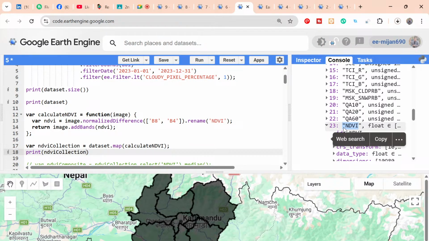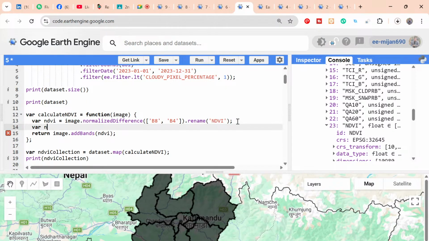Not only that, suppose I create another band, suppose NDWI. How can I create it? Same process. I take a variable, suppose NDWI, and call the image and apply the normalized difference function, the normalized difference between two variables, green B3 and near infrared B8.